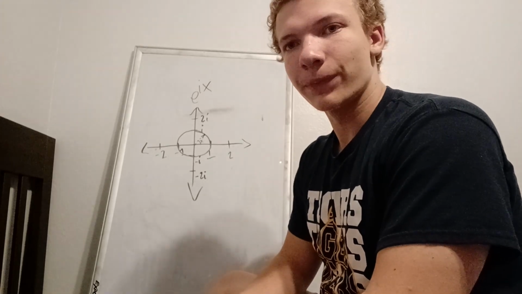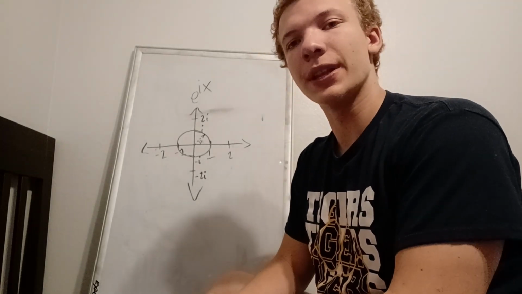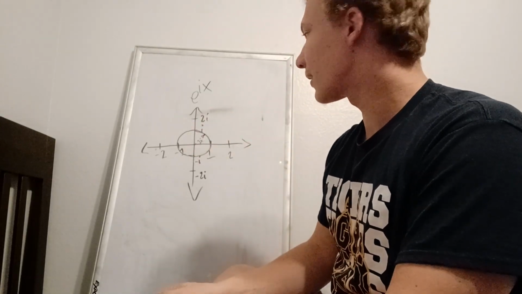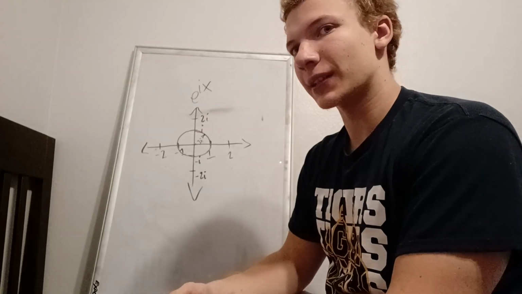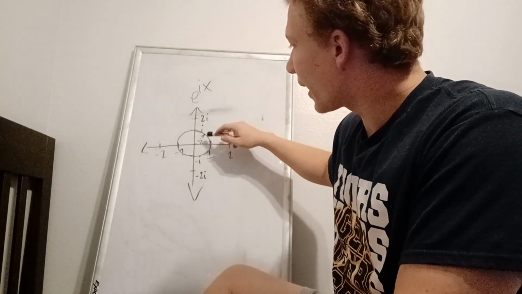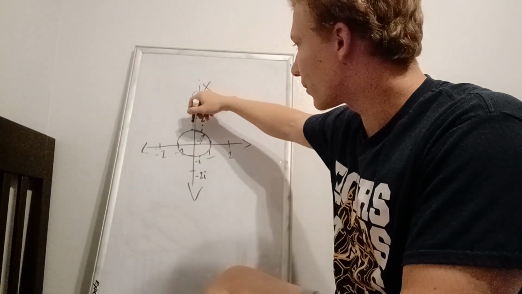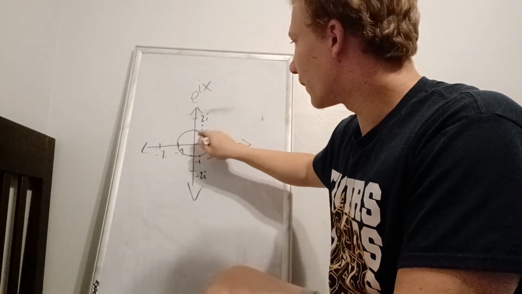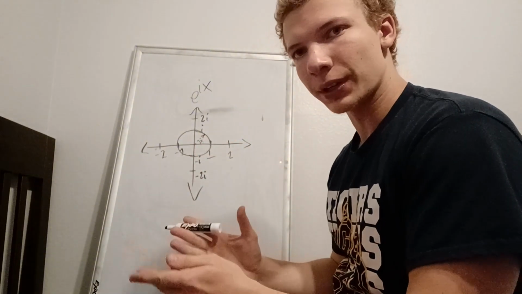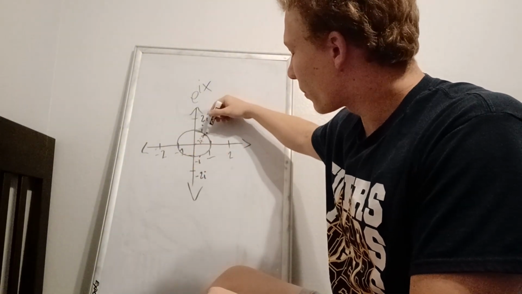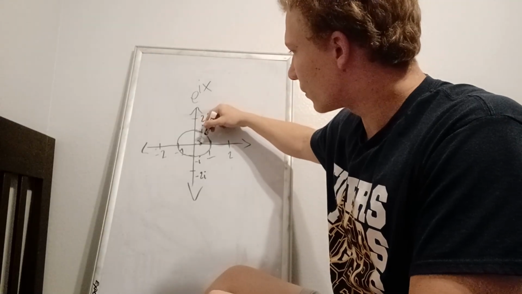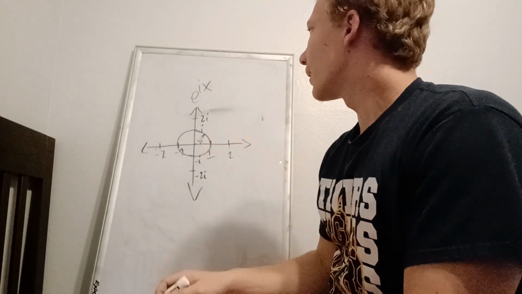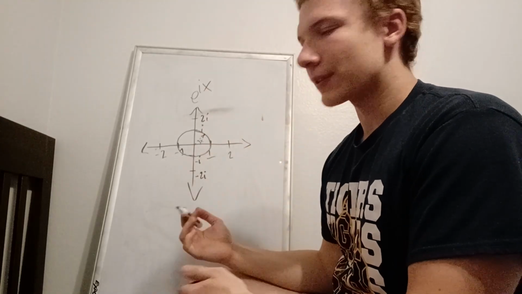Welcome back, everyone. Today we're going to be continuing right where we left off in the last video, discussing the complex valued function e to the ix. Now, as we discussed in the last video, the value of e to the ix will always lie on this unit circle, radius 1, in the complex plane, where the angle of the vector, if you want to call it that, pointing at that point on the circle, that angle to the right side of the real number line will be x for any e to the ix.